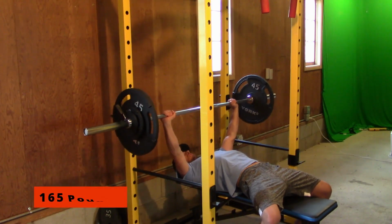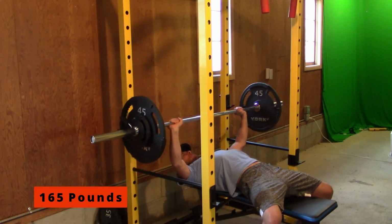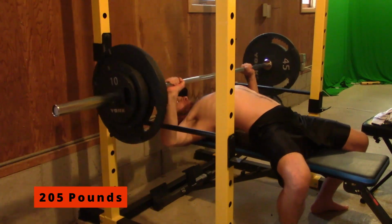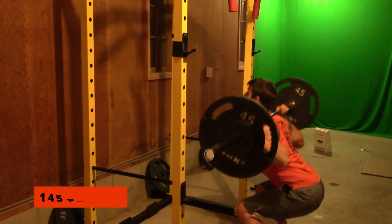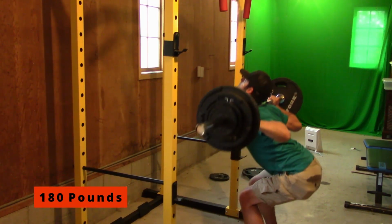I focused on bench press and squat as ways to measure my growth. My bench press went up nearly 50 pounds in those 45 days. My squat didn't increase as much, but I think I could have squatted more if I had a spotter. I wasn't very confident going heavy without a spotter there, just in case things went wrong. In the 45 days since this challenge, I've been training for my Spartan race and have continued to see great results.